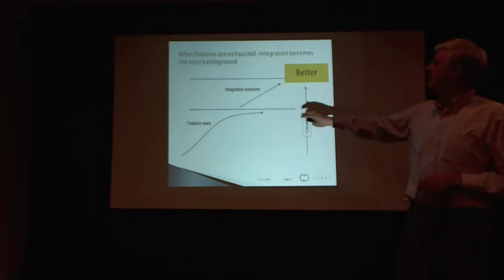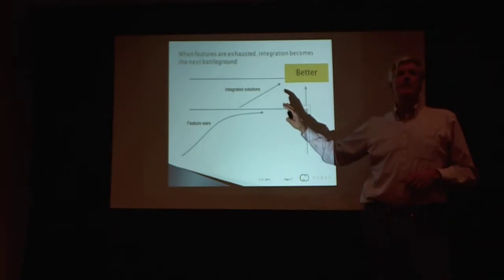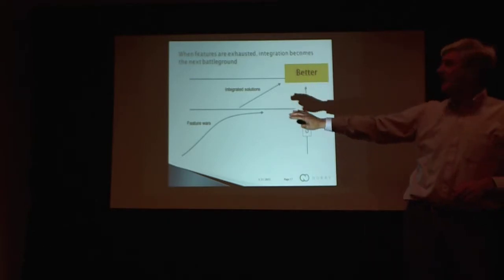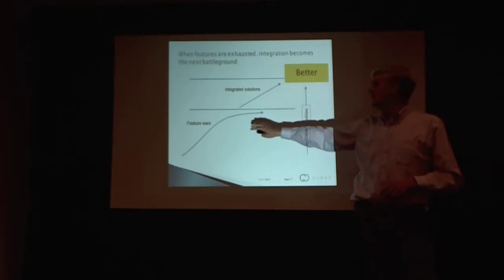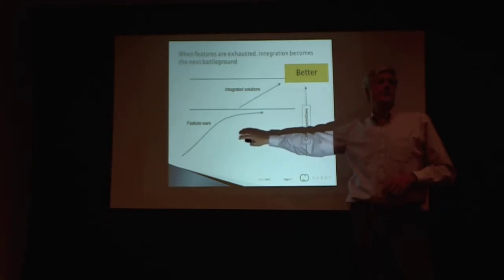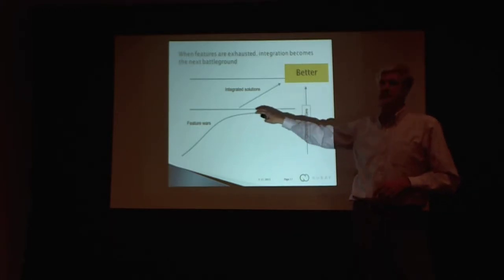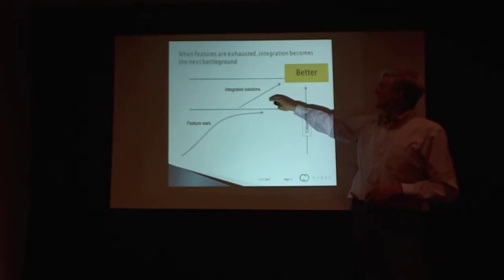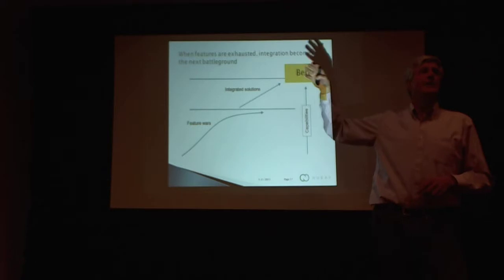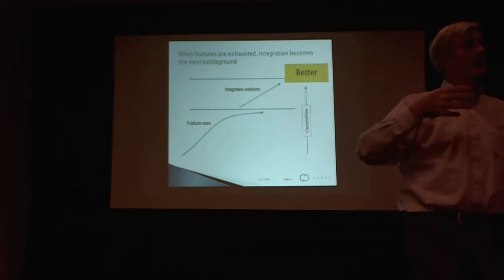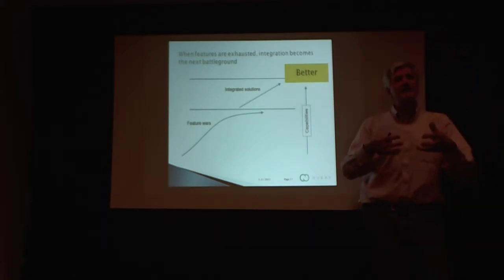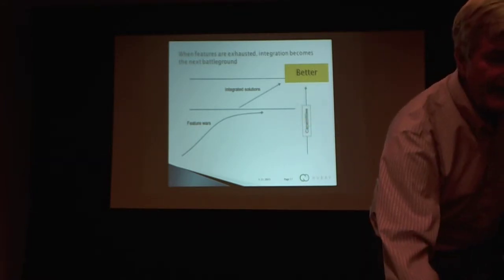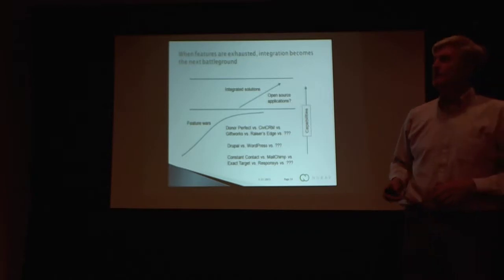An observation that has repeated itself many, many times is that when you're talking about application software, the battlegrounds among vendors typically start with feature wars, and everybody goes up the curve and ultimately starts hitting a peak in terms of what they can do. And classically what happens is that integrated solutions then become the battleground, and who can bring together more pieces and more functionality. So the next level is outflanking the people that are there.